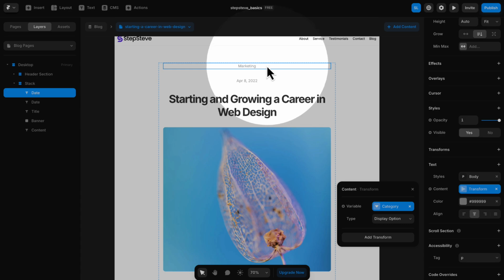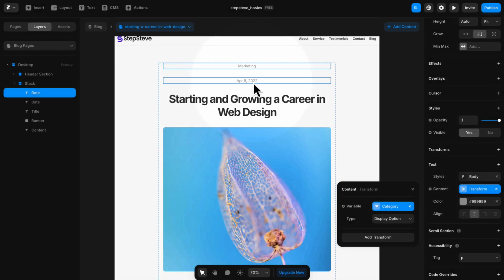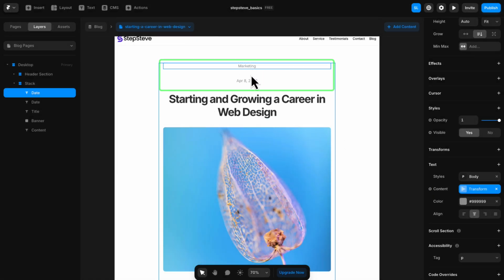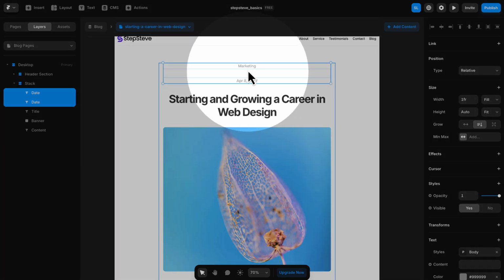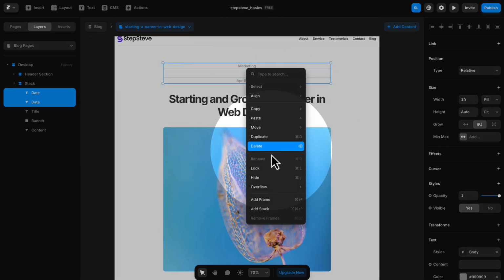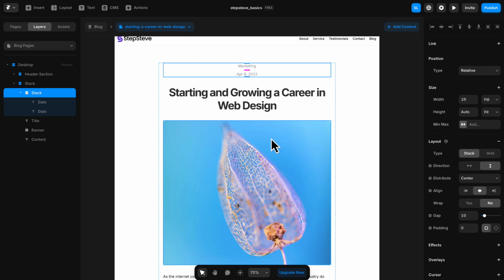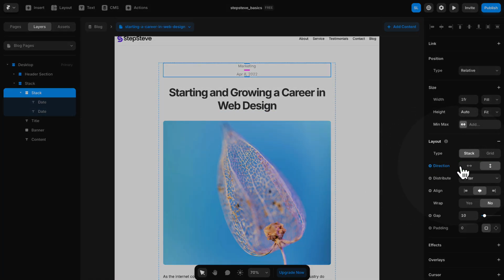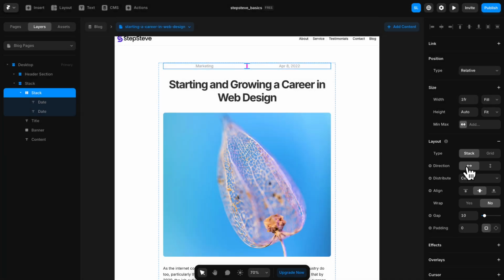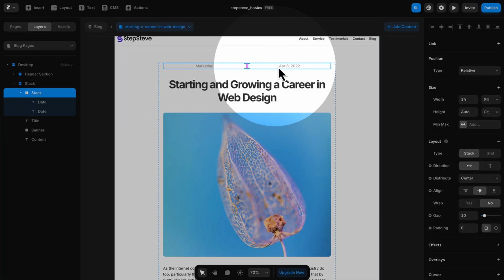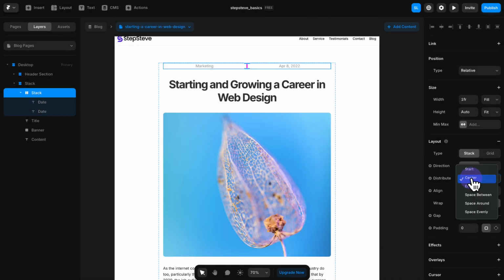To place the category and date side by side, select both elements. Right-click and choose Add a Stack to group them. Change the direction to horizontal. To align the text to the left, change the Distribute option to Start.